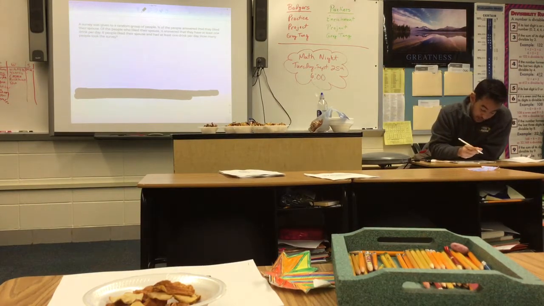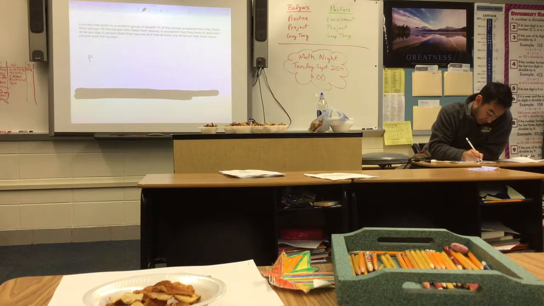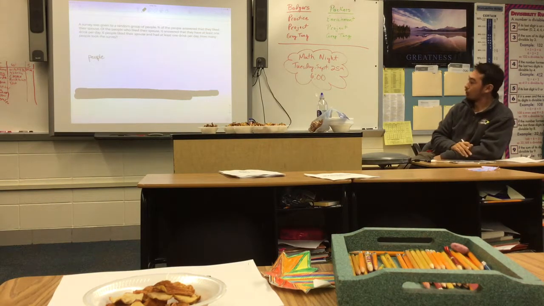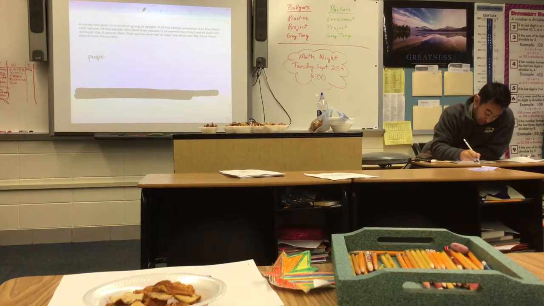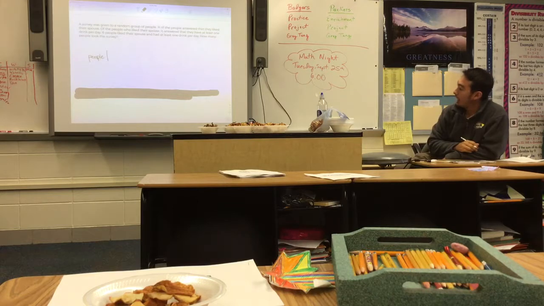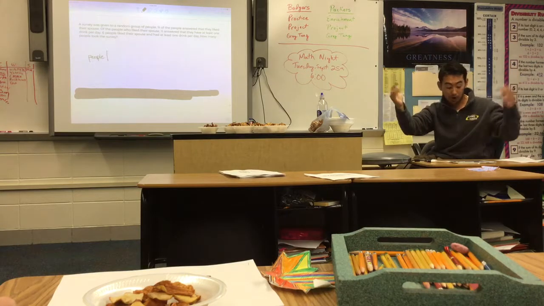A survey was given to a random group of people. Who or what is this problem about? It is about people. We're gonna write what we're dealing with here, okay? We're gonna make our little starting line, like always. And now, again, today in all these problems, I just want you to start to think of a number can be represented just as a bar.